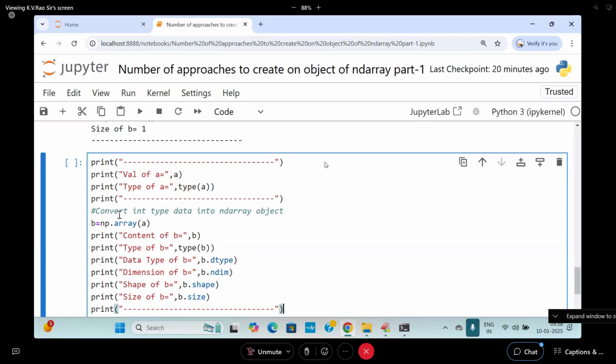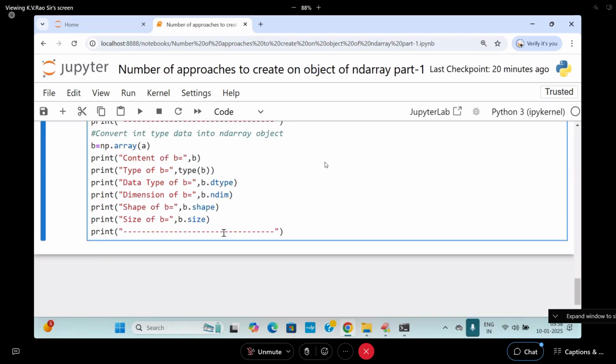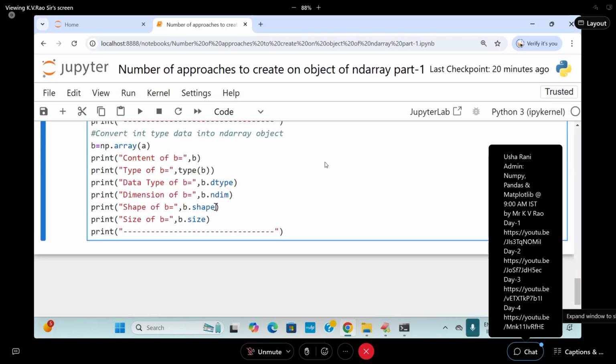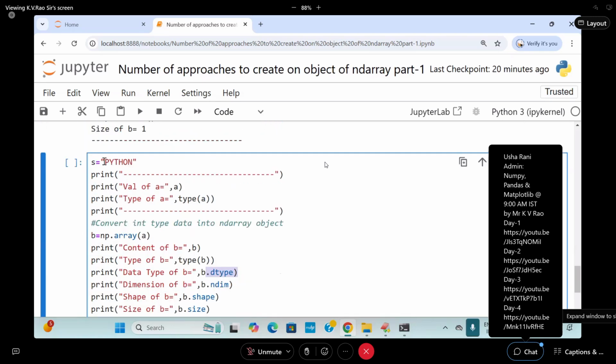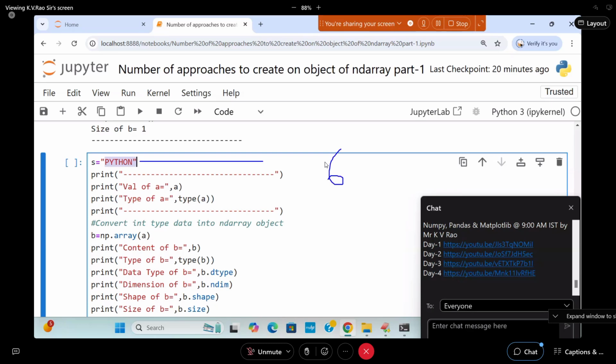Now I'm writing one more here. Be careful, students. A is equal to what again I am writing? Python. I am writing Python, also called a single value. This is called single value. Type of A, str of A. Be careful here. Shape, ndim, dtype are important. When I take Python here, Python is containing how many letters? Six letters. You get the letter called what? U6.